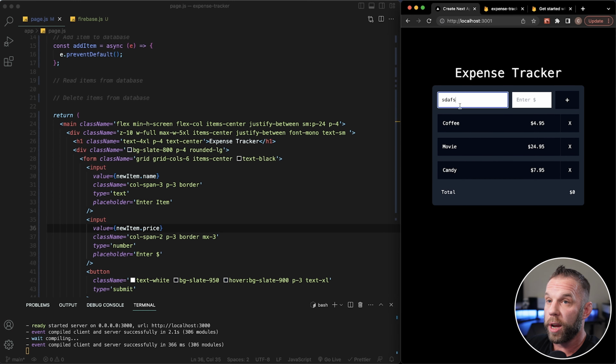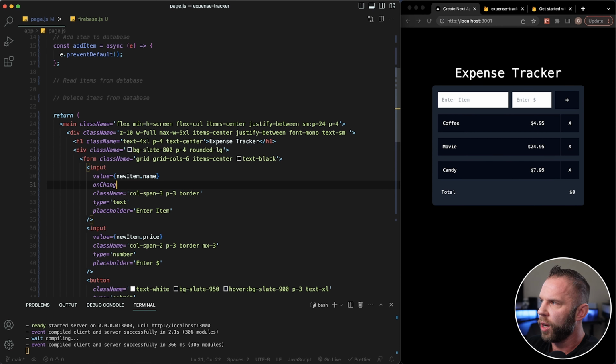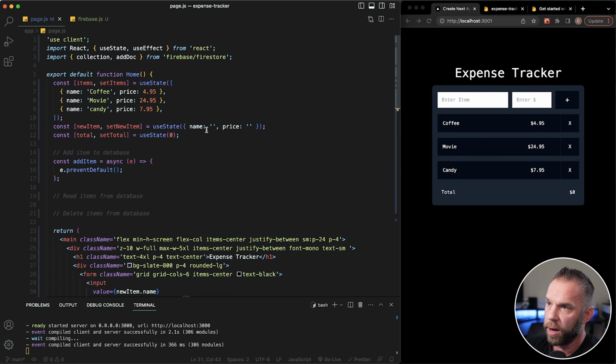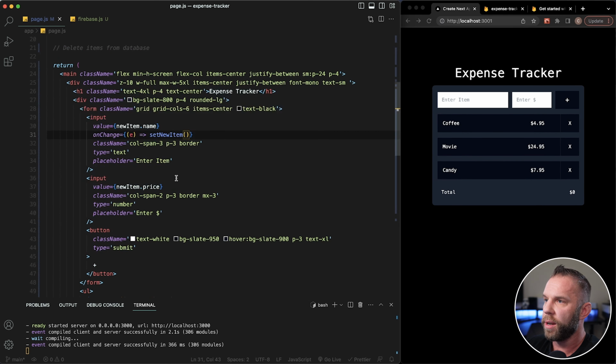Whenever this changes, we want to record that for whenever we get ready to submit it. So we'll add onChange here, just like that. We'll take an event, and we'll say setNewItem.